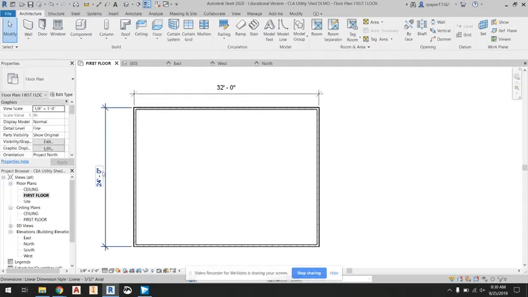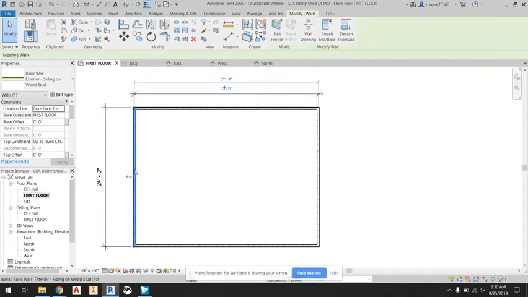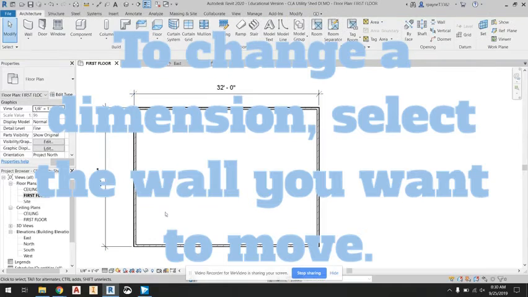It's supposed to be 12 by 16. It's currently 24 by 32, so we can adjust that. It's actually oddly enough twice as big as it needs to be. So I want to change this dimension here. That's 24 feet. Again, this is something unique about Revit: instead of clicking on this wall to change this dimension, what I do is move this wall up closer to that wall, or this wall closer down to this wall.